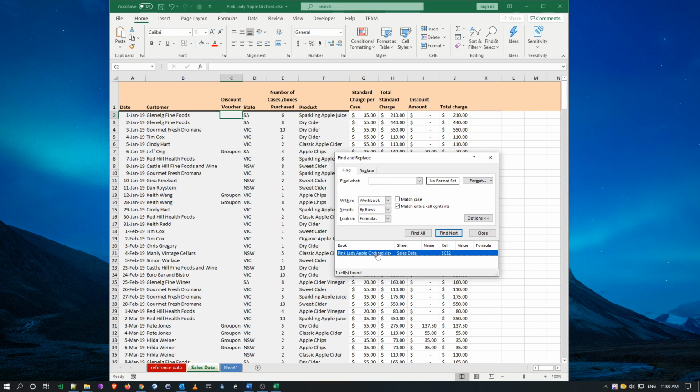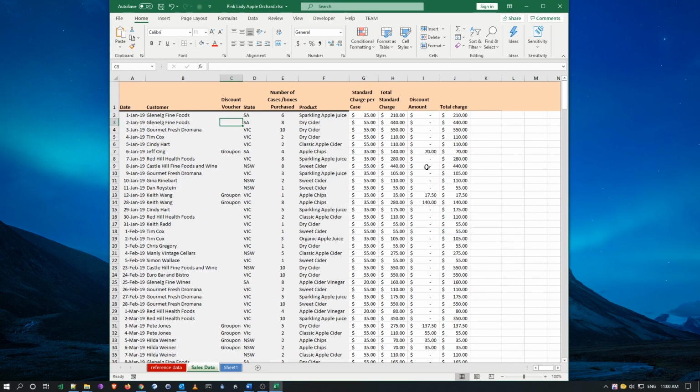So I could go directly to that cell and get rid of just the space, right? So it won't be causing me any havoc through the spreadsheet. But just to have a look through the data is a good idea. And here we've got discount voucher, and ideally this discount, instead of having Groupon typed in there, should have been the same as these cells here, which have the drop down list box, right? And it doesn't seem to be. So there we go, we've found a problem already, right?